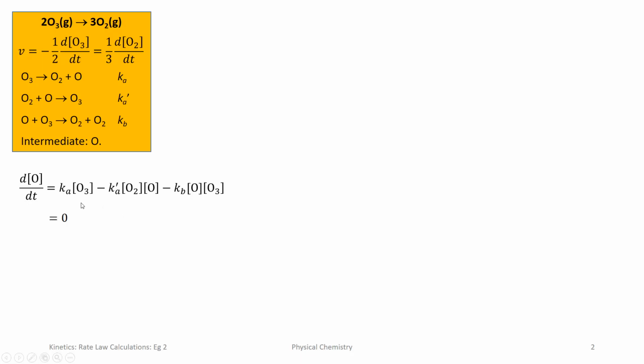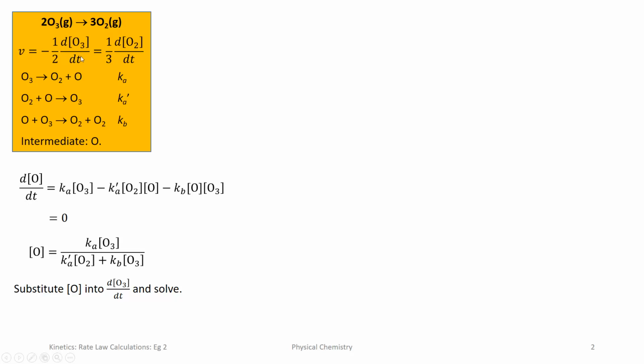We set that to 0 because we're going to invoke the steady state. That is, we're going to say, and it seems quite reasonable here, that this intermediate will not be very long-lived and will probably be quite low in concentration, as it will react quite rapidly with these other species. If we do this, its concentration remains steady and low during the course of the reaction. This will be its approximate concentration. Now we have an expression for the concentration of atomic oxygen, and we can substitute that into both of these and derive a rate law.